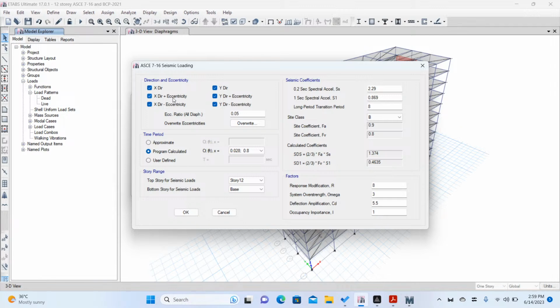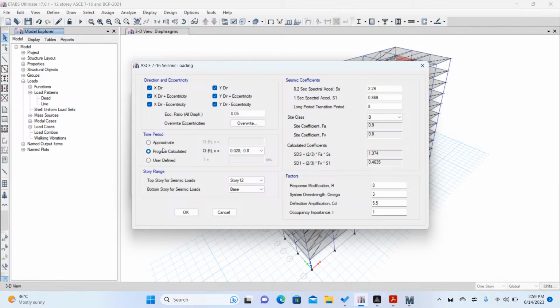It will define with the plus eccentricity and minus eccentricity in x direction. Similarly, it will define the y direction and y direction plus minus eccentricity. And eccentricity is 0.05. That means 5% eccentricity. So that means this load case will generate 6 different load cases, 3 in x direction and 3 in y direction.